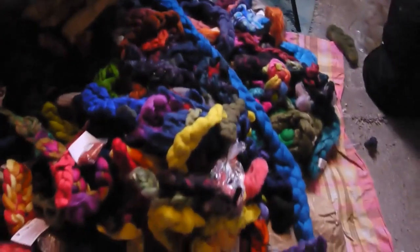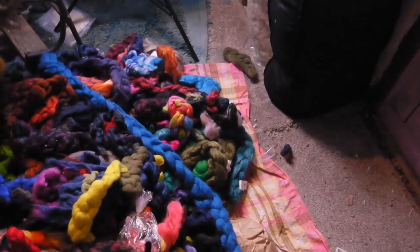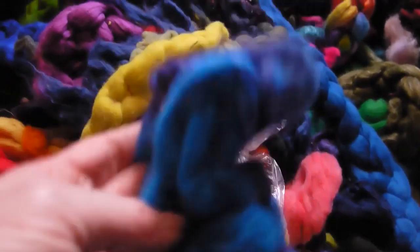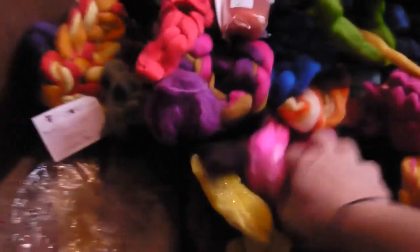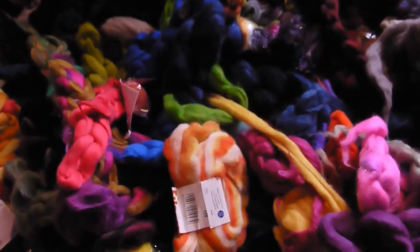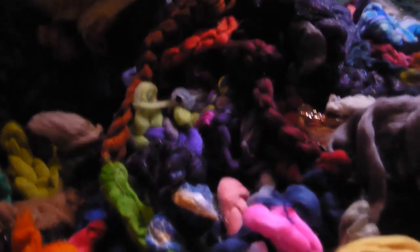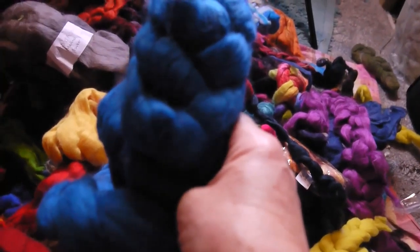Right, so this is what's come out of my bin of colour and there's lots and lots of goodies in here. I've got a pink with silk which is a possible, and lots of pinks. There's also a fibre hook one — pink, purple and gold — which could be quite nice because I think I might have two of them. That blue is nice but I'm just not feeling blue. I'm feeling pink, purple and orange.